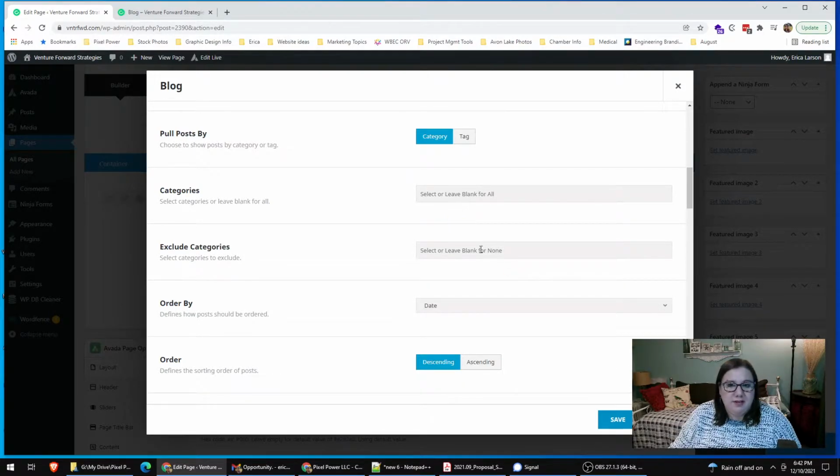So that's why your categories are important. As you start to blog more and more, it's a great way to organize them. Right now you only have 9 blogs, so that's a little bit easier to manage. But if you start blogging on a regular basis, you'll want to be able to see how many in each category you have and be able to put them in the different places on your site that would be the most beneficial for you.